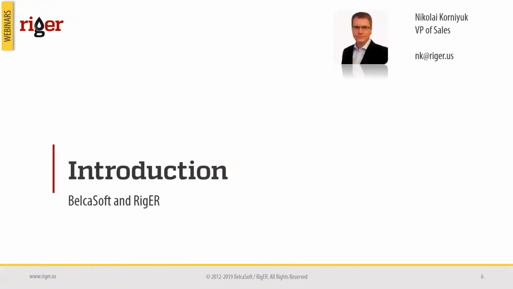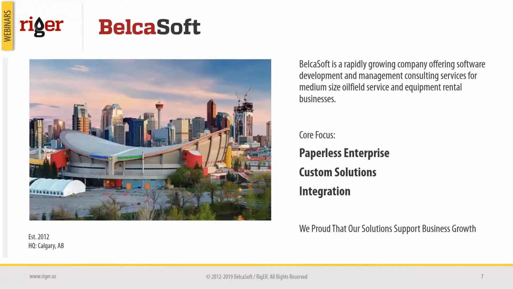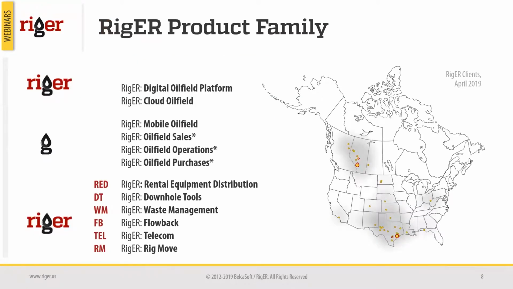And a bit of an intro on RigER to those of you who have not been our customers. RigER is a flagship product of the Belkasoft Corporation, and our core mandate and the focus of the product and the company is just to support the paperless enterprise, provide custom solutions for our customers, and promote integrations with different applications as well, making sure that your operations run smoothly and interact with any different app that you're using in your operations. So the RigER product family is presented on this slide.